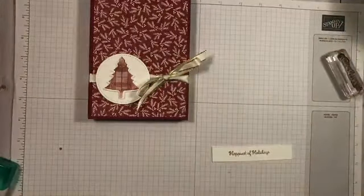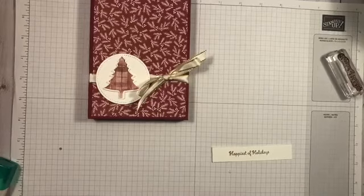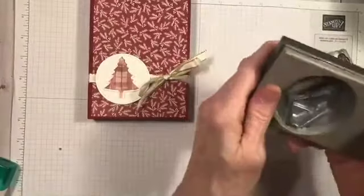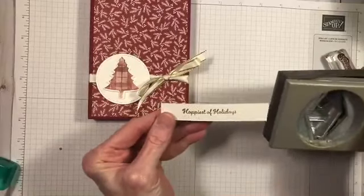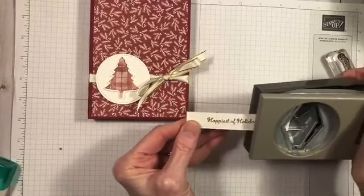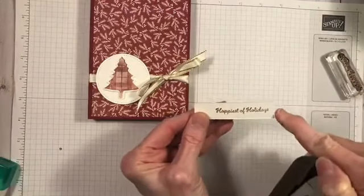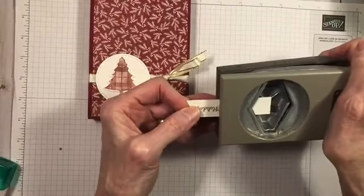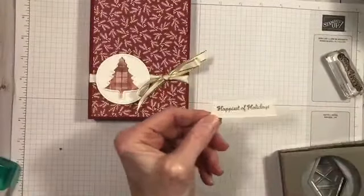Okay, that looks a little better than the tree. And then I'm going to come in with my other favorite punch. It is the tailored label punch, and this is great for making banners. So I can bring in my strip and stick it in the side of my punch and line it up, and it makes my little banner tail for me. Isn't that cool? And I'm going to do the same thing over here. And there we have our banner.